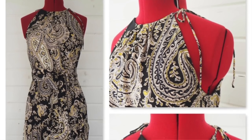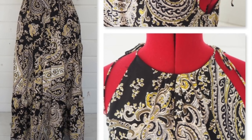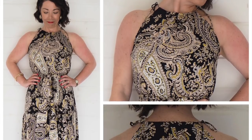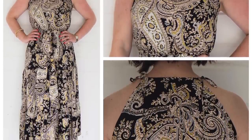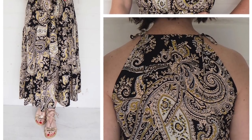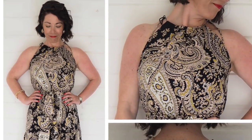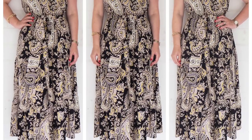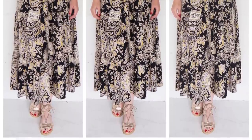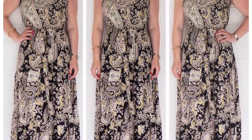The second dress I pulled out was also made last year. It's another really lightweight, airy, super flowy summer dress with elastic at the waist, making it so comfortable to wear. The halter bodice doesn't use too much fabric, so there's lots of ventilation. The skirt is a tiered skirt — semi fitted at the waist with elastic, then an A-line shape going into two tiers at the bottom, adding a lot more volume.